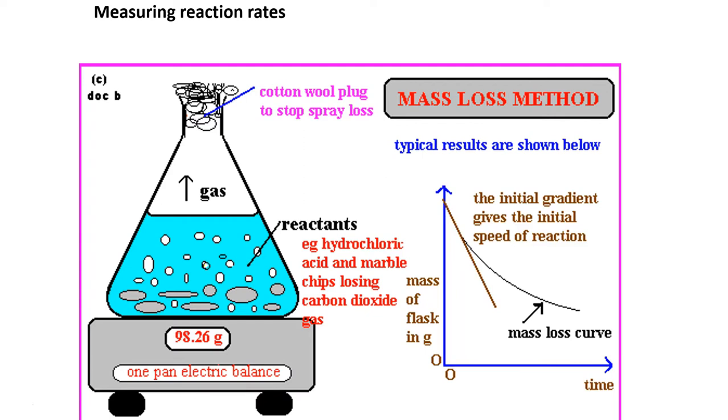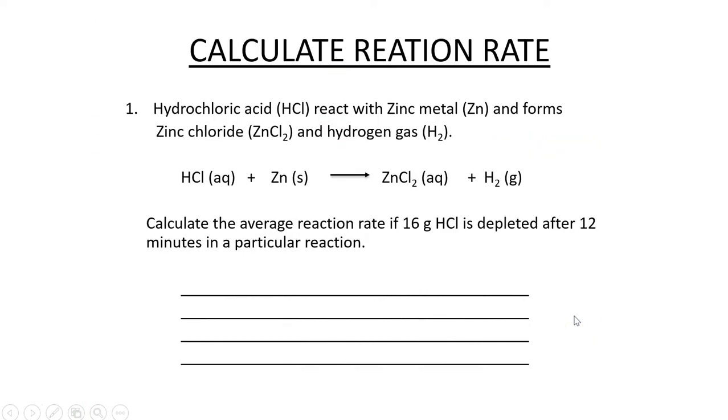Okay, there's another way that we can do this experiment by having it on a scale so that we can have a mass change all the time and measure that. You have a cotton wool that allows the gas to pass through. Otherwise, if it didn't allow the gas, then you wouldn't have any decrease in mass over here. Then your mass would stay the same all the time. But then you can take a graph of your mass divided by time, and you can see initially the gradient is quite steep, but then as time goes on, this gradient becomes less and less steep.